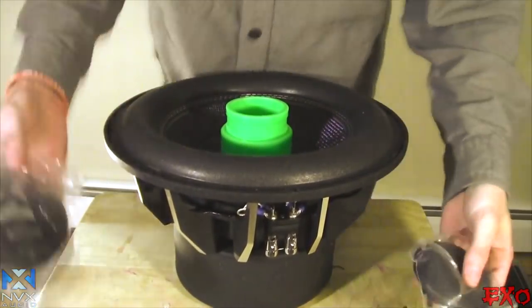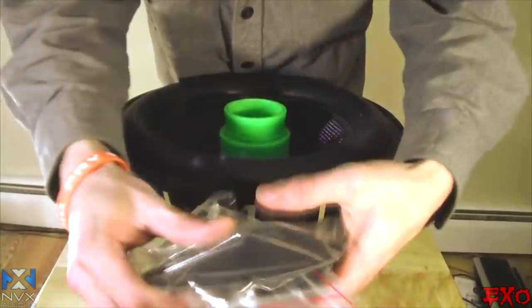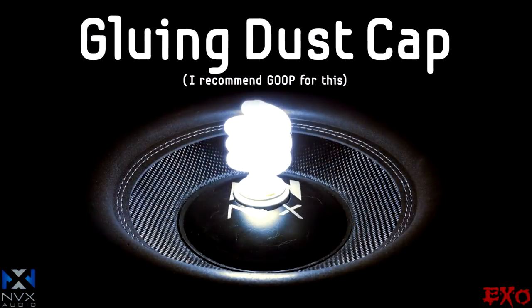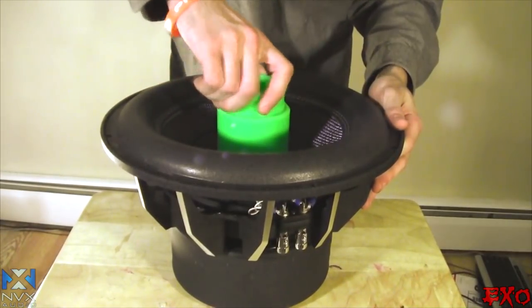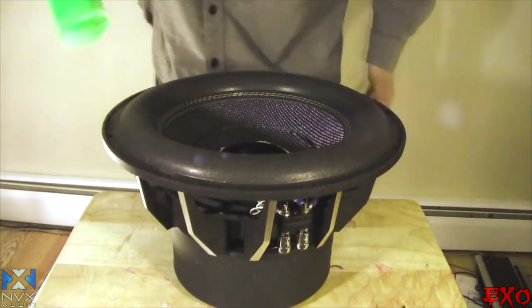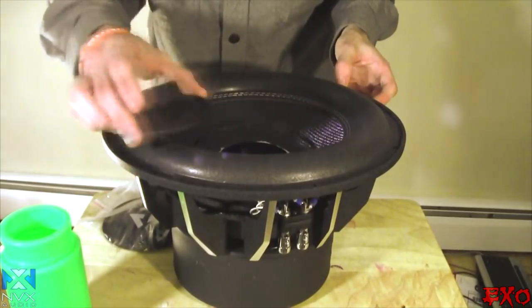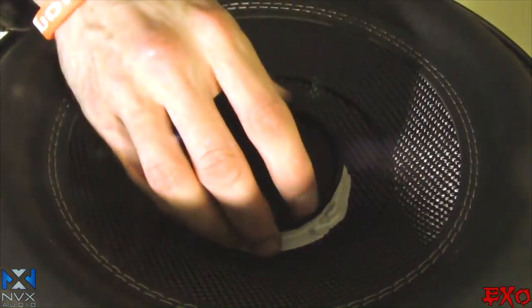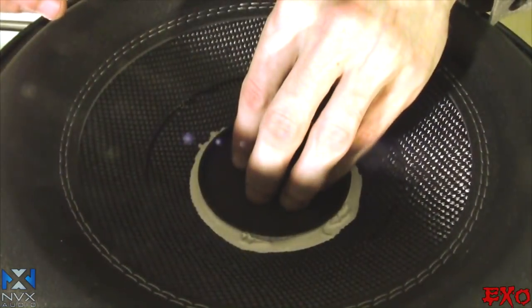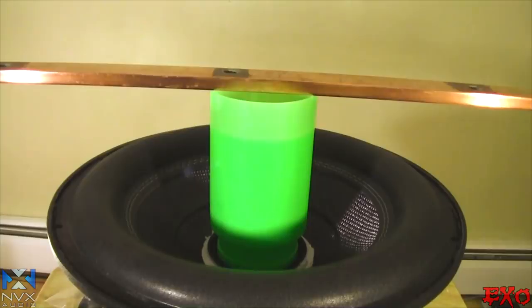So now let's focus our attention down to these baggies, which have dust caps in them, and get them down there as well, and then we'll have a finished subwoofer ready for testing. Bam, this is the first dust cap here, which we're gonna stick directly on top of the former. Okay, so I got the glue applied, guys. I'm just gonna go ahead and stick it right on top. Let this dry up and we should be good to go.